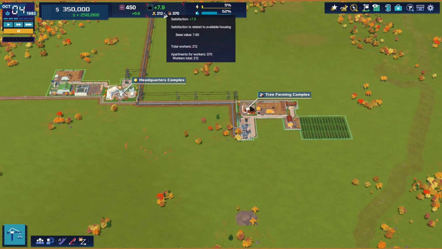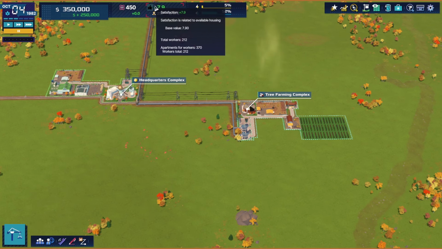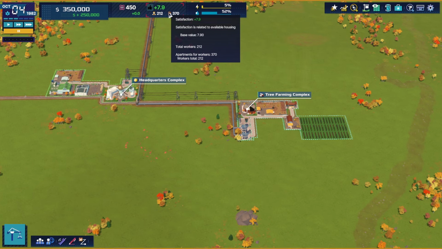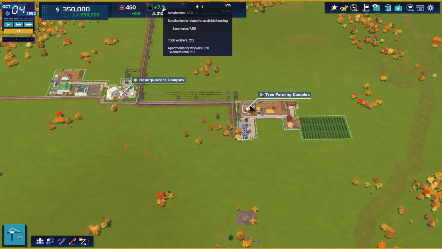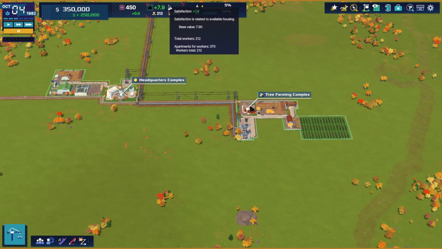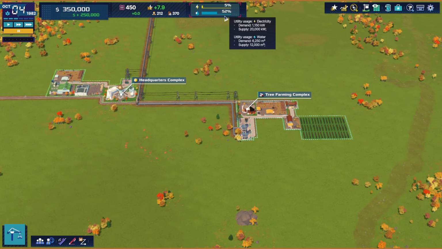Next we have our satisfaction rating, and this is governed by worker happiness, which is determined by our relationship with nearby towns and the available housing for our people. This is another cost we're going to need to track because we're probably going to have to contribute to building extra houses.